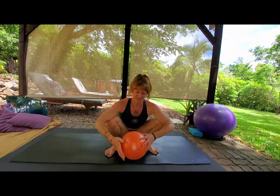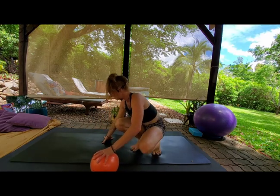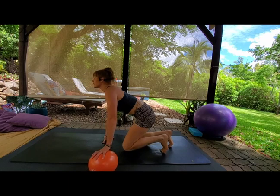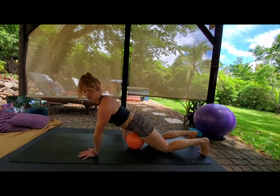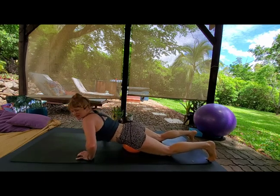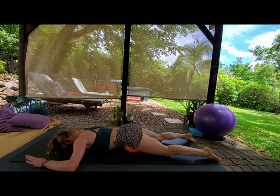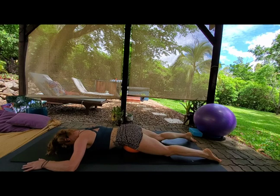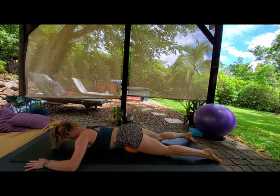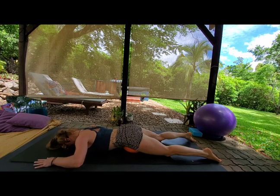Okay, so we are going to lie on the ball here with it just on our groin, okay? So we're lying on, we've got our arms nice and wide, no weight going through those hands. And then you want to really pull the abs in. And we're going to inhale, raising the head up. Raising up, raising up, raising up. And exhale, come back down. Really drawing the shoulder blades back together.